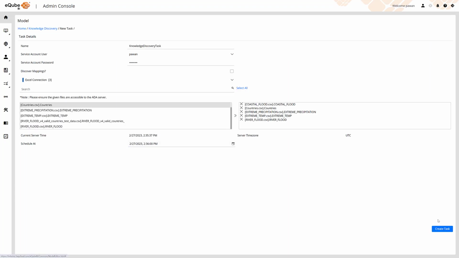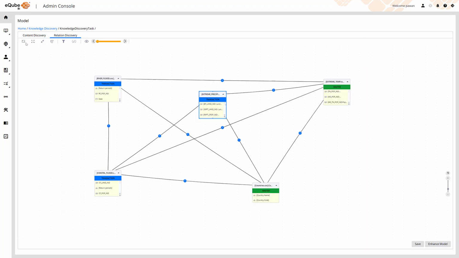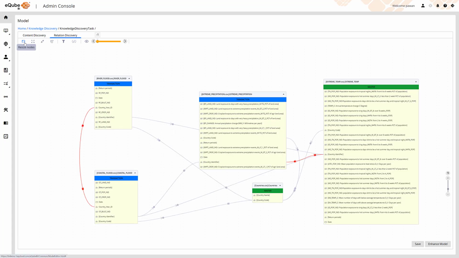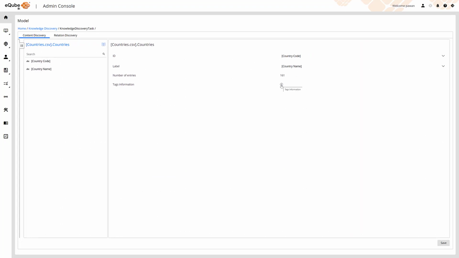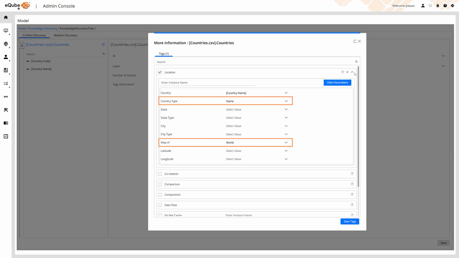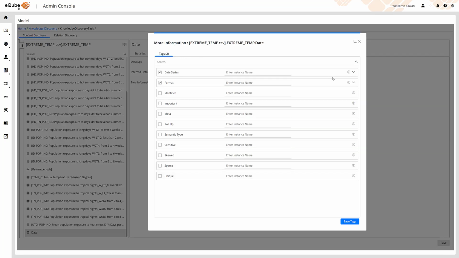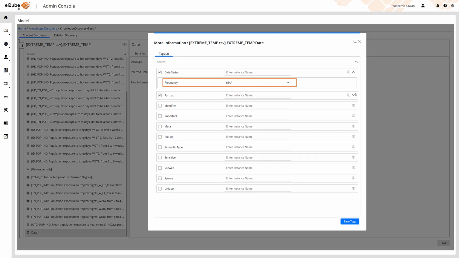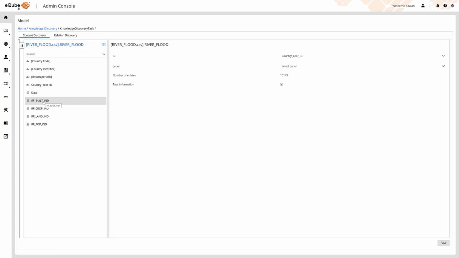We now perform knowledge discovery, an augmented data discovery feature to analyze the datasets. It automatically identifies relationships in data across different objects and presents them for user review. It also helps discover semantics in data like geographic locations, date series, categories, and more as tags. Data profiles like statistical information about attributes and their distributions are also presented for preliminary data exploration.